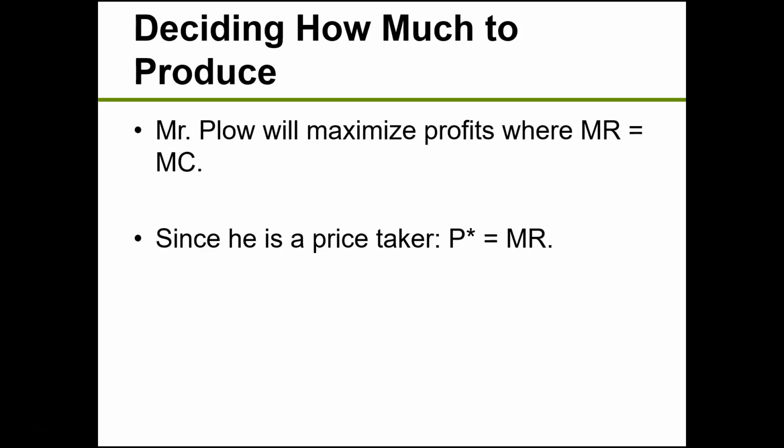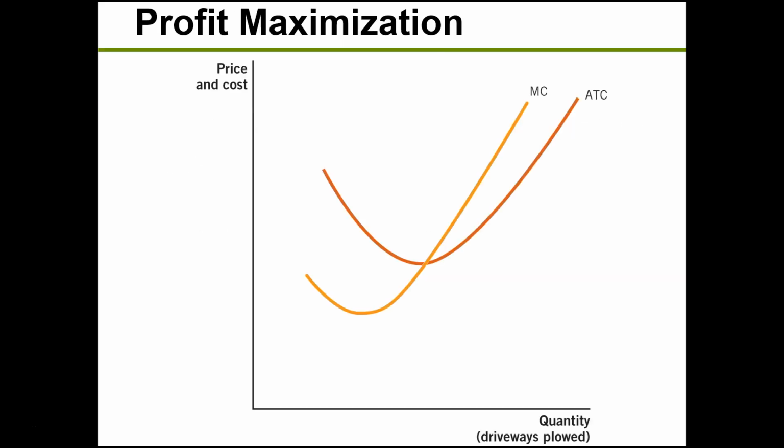So, if beans are going for 50 cents a can and I sell 10 beans today, then I'm making 50 cents times 10, I'm making $5. If I decide tomorrow I want to sell 11 cans of beans, right? Then what is my extra revenue from selling one more can of beans? It's just 50 cents. It's how much I've sold it for. So in a perfectly competitive market where the firm is a price taker and has no control over price at all, the price is the same thing as marginal revenue.